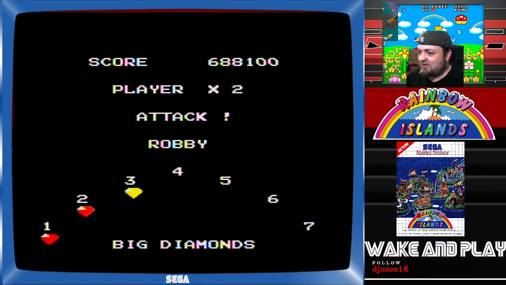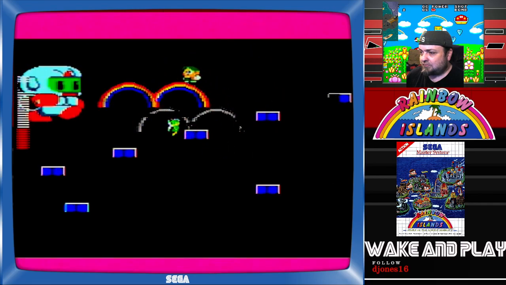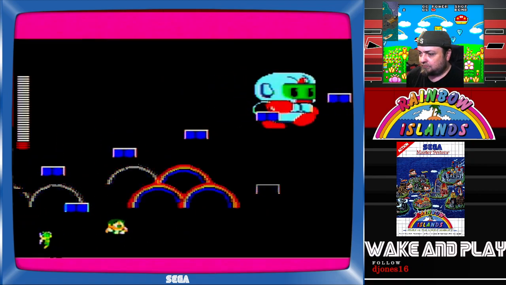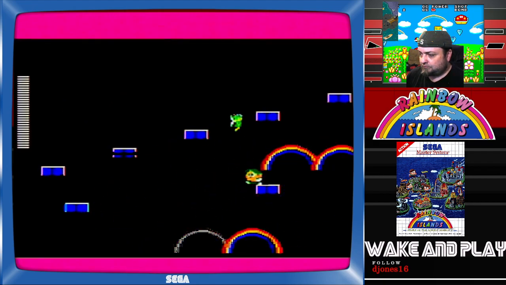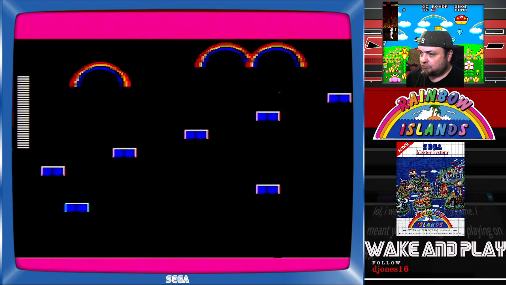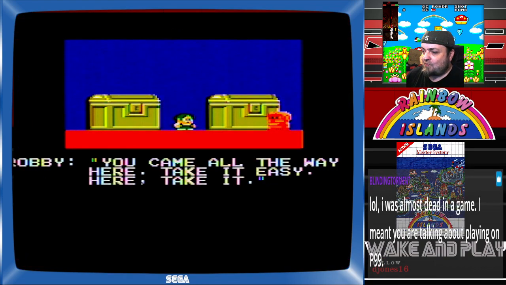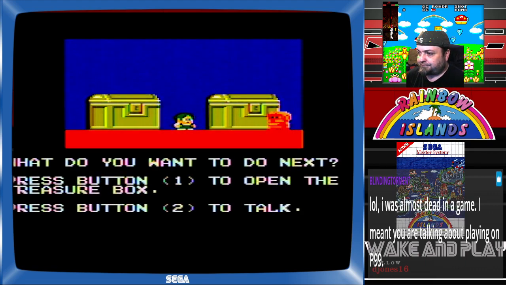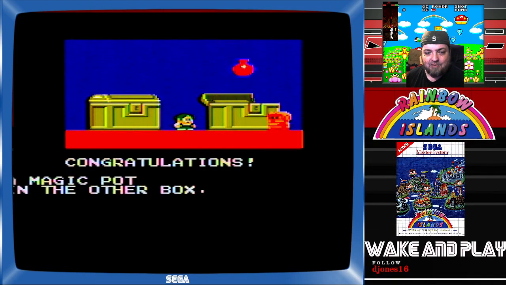Fucking enemy boss already? Really? Holy shit, I didn't think I was at the enemy boss already. You came all the way here. Take it easy. Here, take it. Give me your fucking green diamond, you son of a bitch. I'm gonna take a chance and go with this one. Oh, fucking damn it, man.